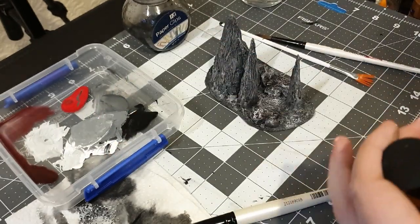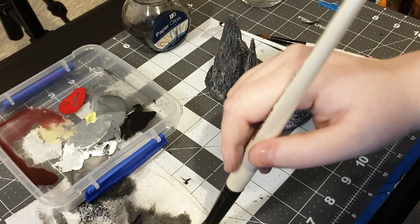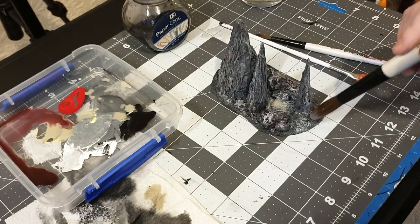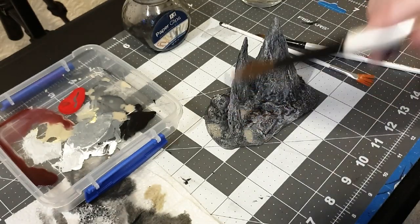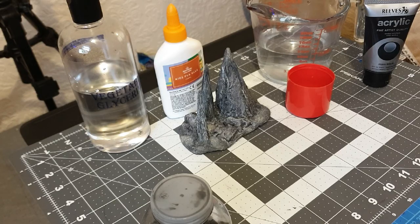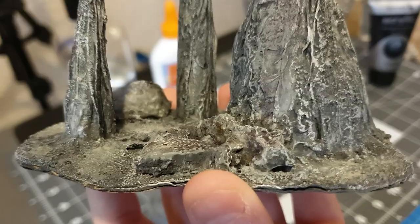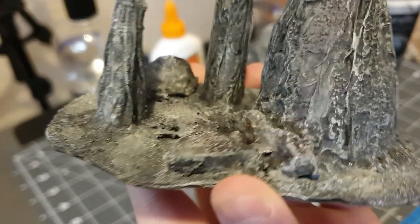Yellow. There. So this will look dusty when it's dry. I'm not going to put it on the dining tins, I'm going to put it around the base of them. So let's make a glaze. As you can see, the rocks are blending in to the terrain, which I'm not happy with.